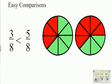It's easy to compare fractions with a common denominator. Three-eighths, obviously, is less than five-eighths. Now, this is a good time to remember that the symbol that looks like an L stands for less. The other way, it doesn't look at all like an L.